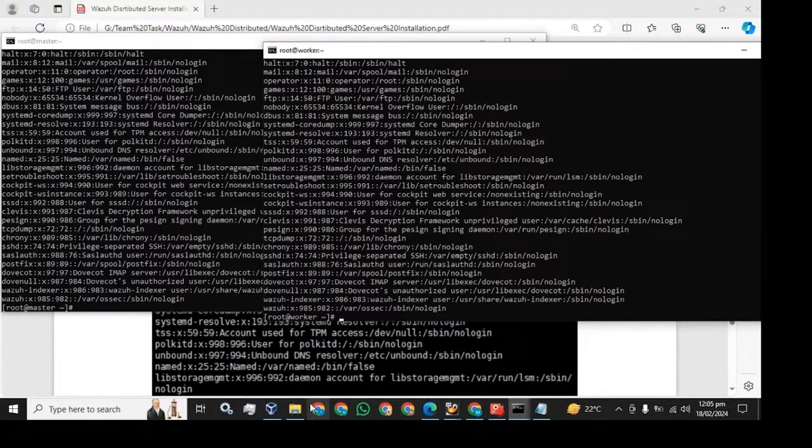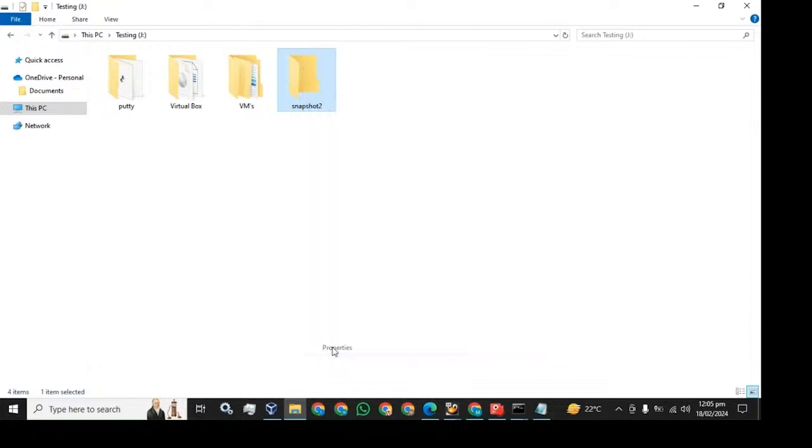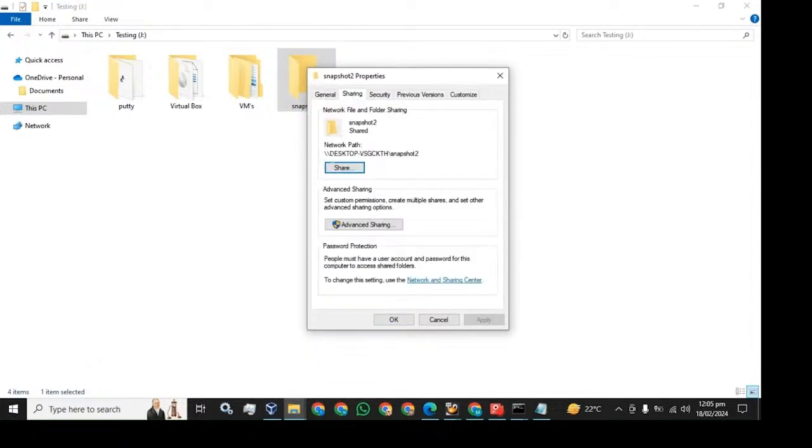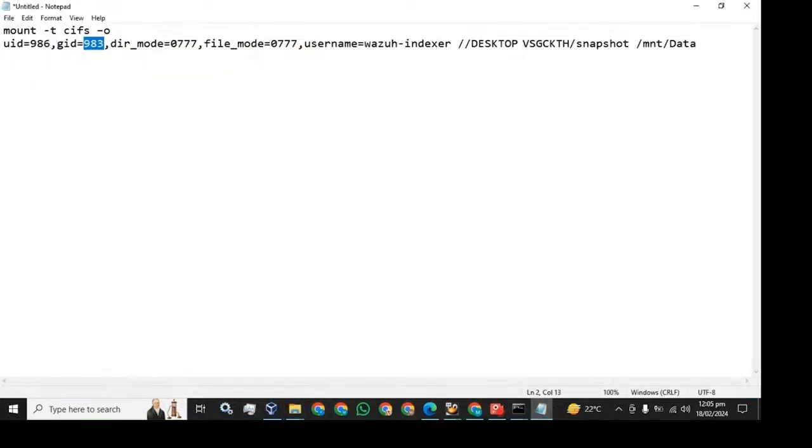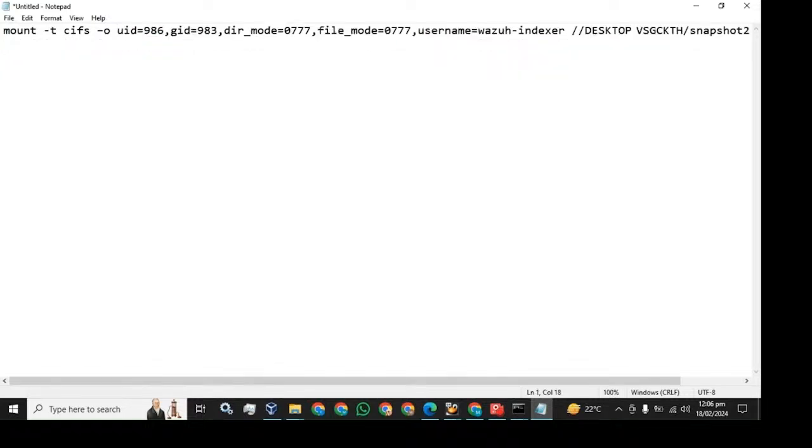So now, what is the address of our share folder? It is this. Let's edit this. Check ES, and the folder name is 2. The remaining is the same.